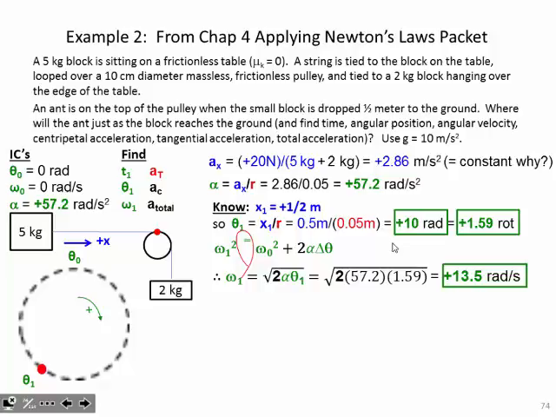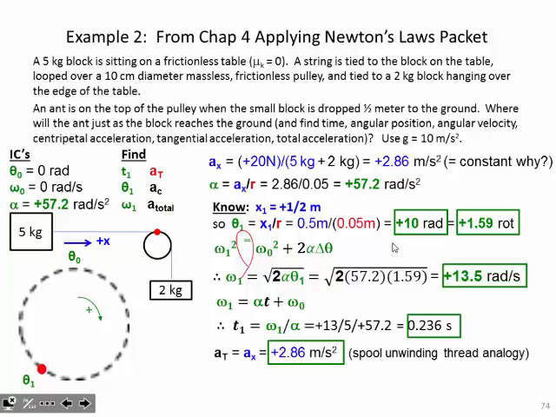Centripetal acceleration, which is technically my next topic in this presentation, but we've already done it. Turns out it's 9.11 meters per second squared, as compared to the 2.86 meters per second squared. Your centripetal accelerations can get really big really quickly. How big is 9.11? Is that a big acceleration?